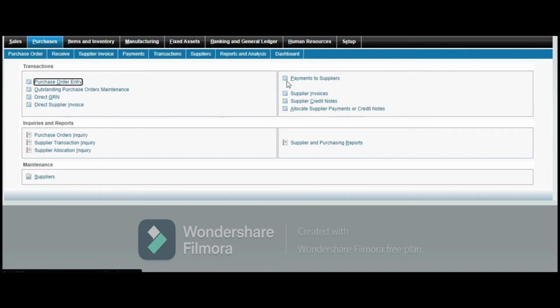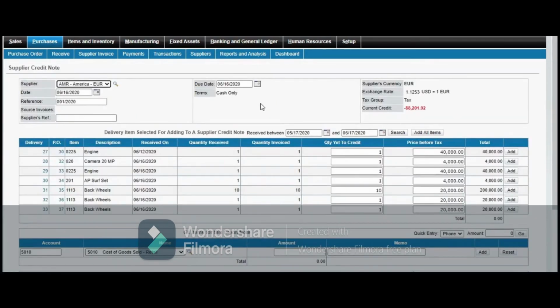Now see, direct supplier invoice is covered. Payment to supplier, supplier invoices, supplier credit note. This is the supplier credit note section.